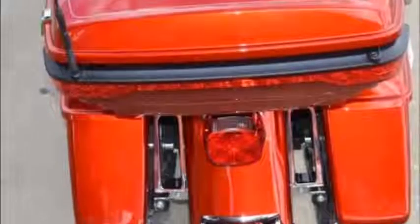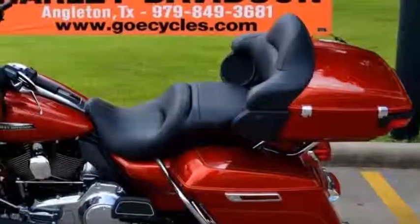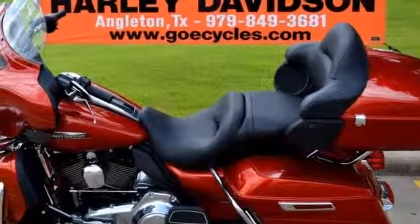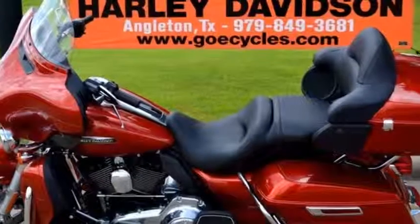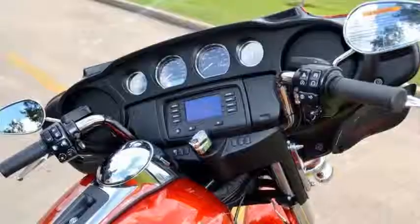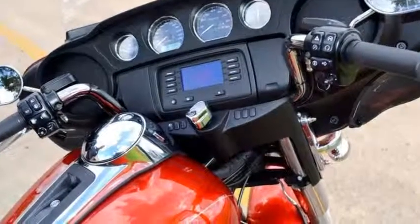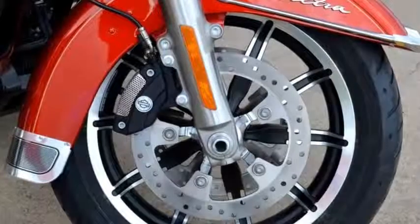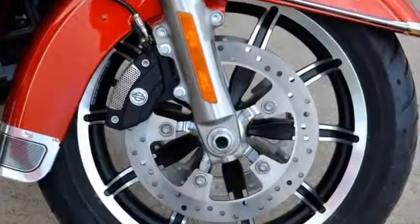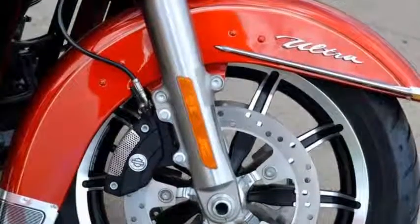LED rear lighting on Tour-Pak for added safety. The Tour-Pak and saddlebags have been restyled with the one-touch latch. They can be opened with one finger and with the Harley Davidson gloves on. One-touch release fuel door. Larger gauges with improved graphics. New intuitive hand controls. Reflex linked brakes with ABS gives you stopping power. Impeller cast aluminum wheels. Low profile front fender.